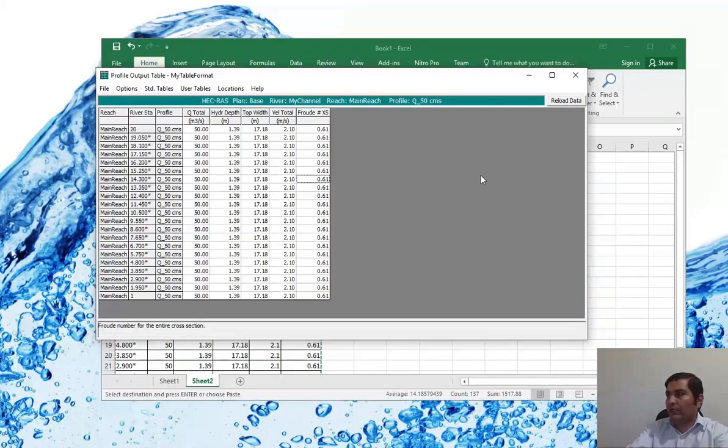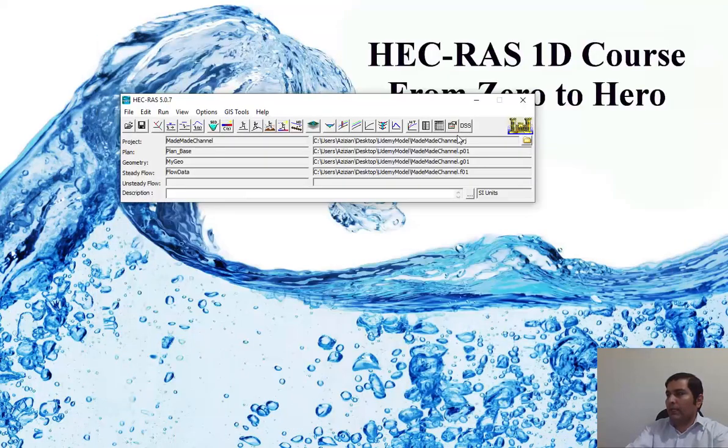Okay, finally, you can see the output in a 3D schematic format. Excuse me for the mouse sound.